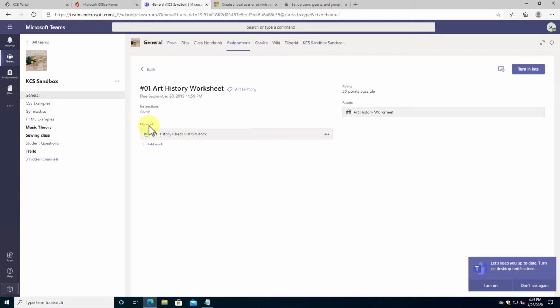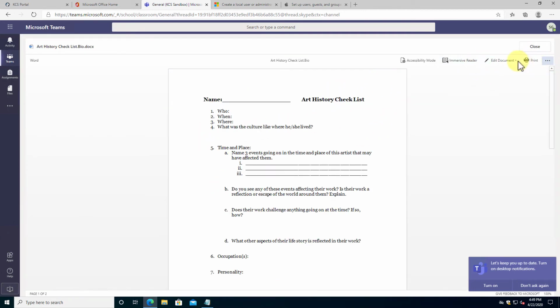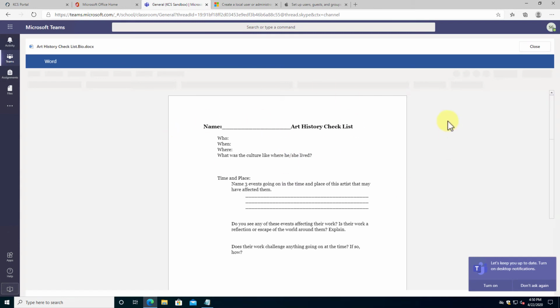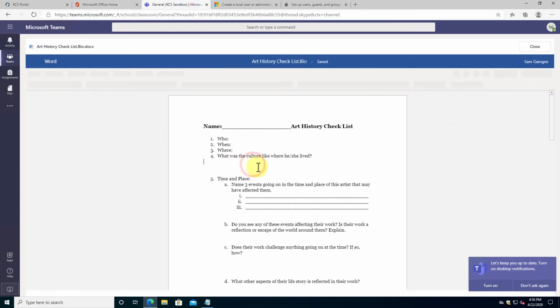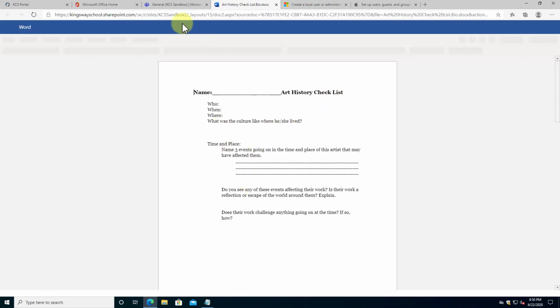One thing I'll show, when you are in here and you open up this document, by default it usually opens in read-only mode, and so you're going to have to click on edit document and then choose edit in browser. And in this case, it actually opened right in my browser here, and I think it's gonna let me start editing. But there are other ways to do it. You can, I think, hit the 3 dots and then open in Word Online. That'll open it in a new tab over here. So sometimes that's easier to work with if you want to open the document separately.